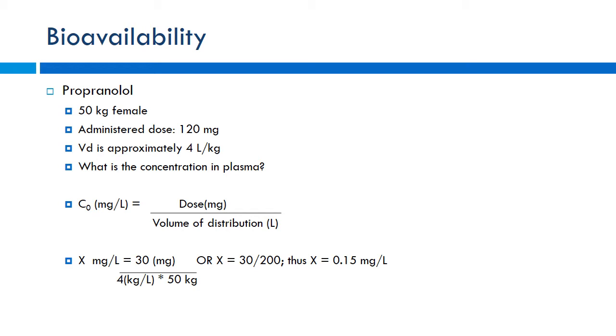Versus if I give it orally, I will tell you, hey, the first pass effect is roughly this percentage, and then you can say, okay, this dose made it through. I know that I'm going to use that for my initial dose, divided by the volume distribution for that particular patient, by multiplying that population average, 4 liters per kilogram, times her weight. Then you get your liters, and then just do milligrams divided by liters, and boom, you got your concentration, okay? And so that may signify, hey, this lady is going to have too high of a concentration, let's reduce her dose, or that's not high enough, let's bump her dose up some, okay? And so this can directly inform how we should be dosing this patient.